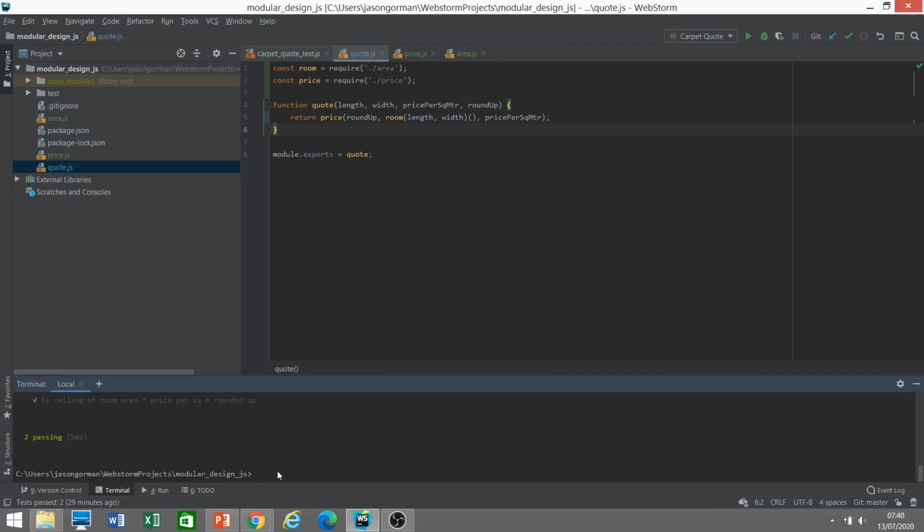So we call room, the outer function there, it's acting a bit like a constructor. So we're passing in the data it needs, but we're going to be hiding that data, as you'll see in a minute, from quote. But we're about halfway through this refactoring, so let's just make sure that it's all working first. Now, here's the clever bit. What we're going to do is pass that in. So let's add a parameter there. We're going to call that area. Okay, let's make it optional for now.